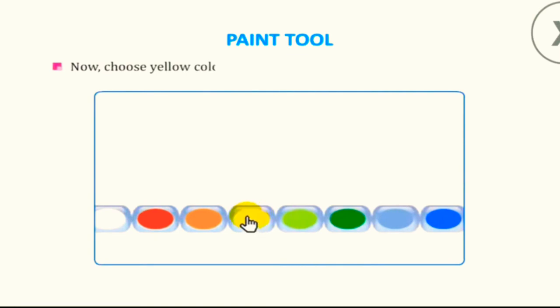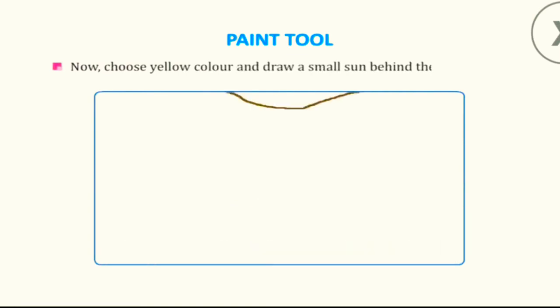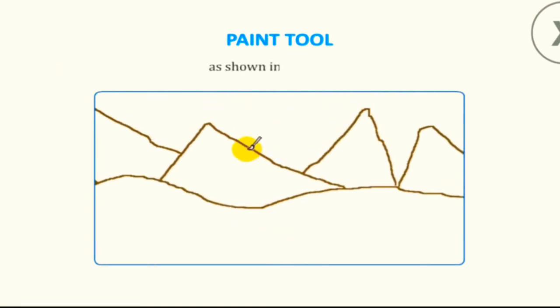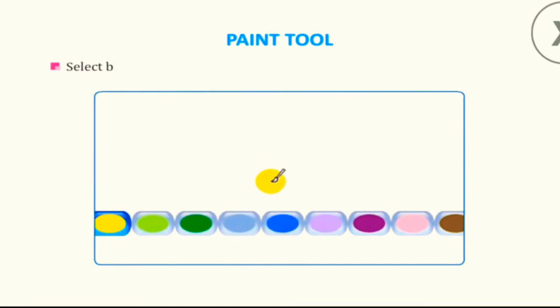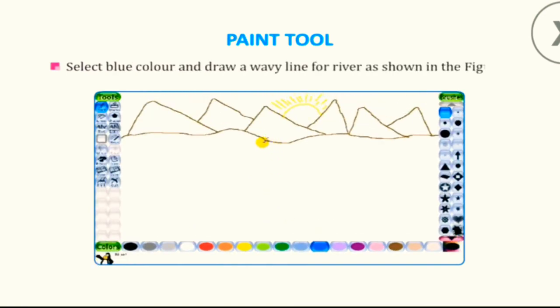Now choose yellow color and draw a small sun behind the mountains as shown in the figure. Select blue color and draw a wavy line for river as shown in the figure.